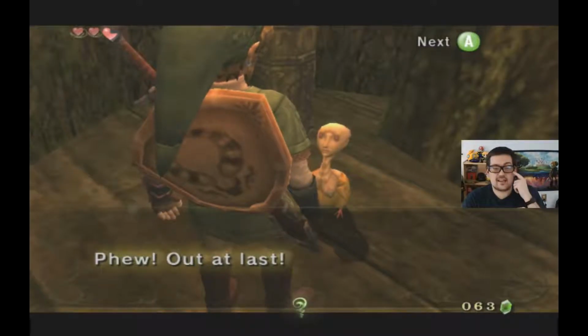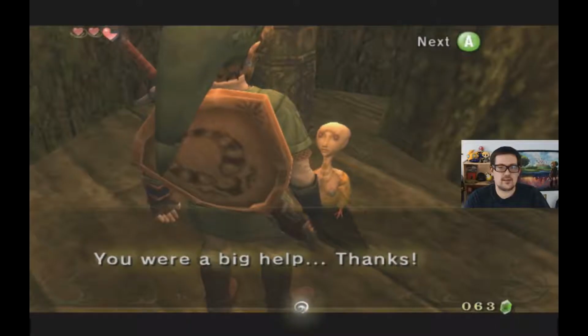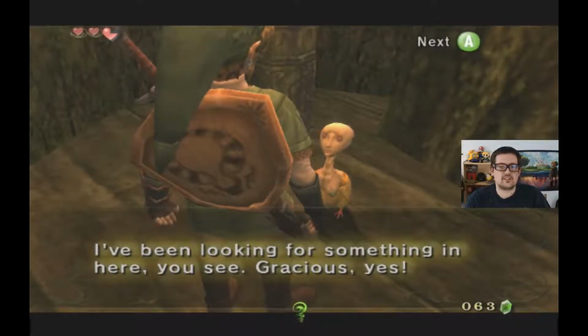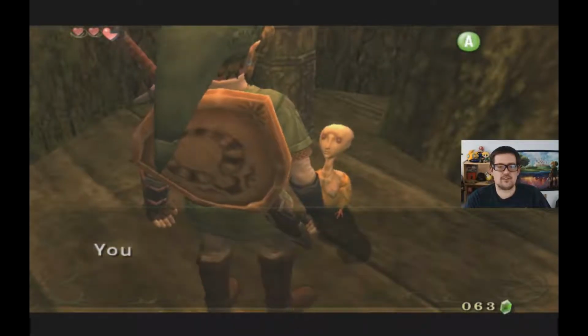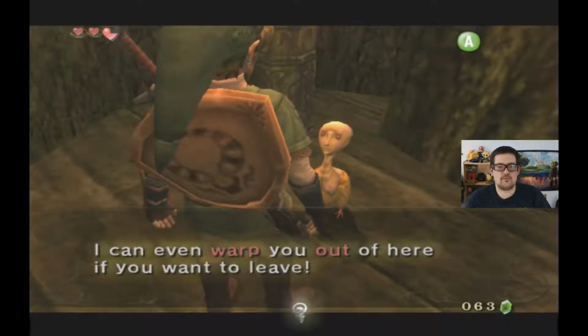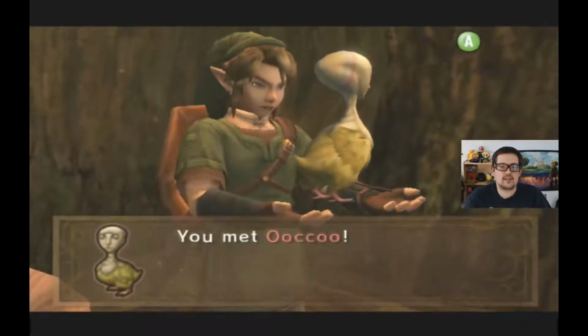Phew! Out at last! Gracious! Once I got in there, I couldn't squeeze back out. You were a big help. Thanks. I've been looking for something in here, you see? Gracious, yes. You must need something here, too. Shall we try working together for a while, fellow adventurer? You may not think I look like much, but I could be quite helpful. I can even warp you out of here if you want to leave. So don't think of me as a burden. Now let's get started.